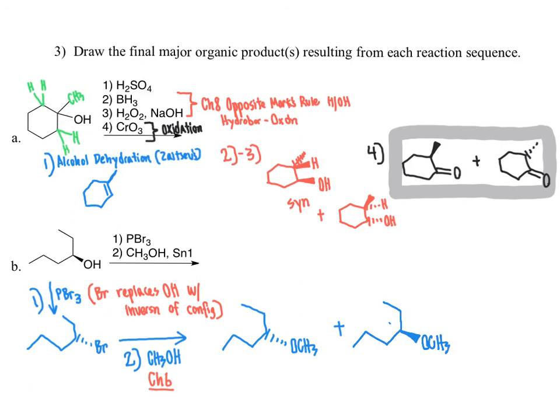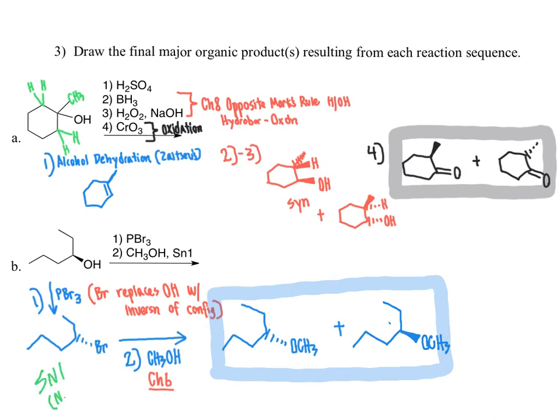So I'll go ahead and draw in that other configuration. And the telltale sign, or the way that you can deduce that you do need to draw both the R and S configurations of that stereocenter, is that this was an SN1 reaction. And one of the things we learned way back in chapter 6 about SN1s is that SN1s are not generally particularly stereoselective, which means that you will yield both configurations of that stereocenter that has formed in our product. So here and here we expect to occur as a racemic mixture of the R and the S enantiomer.